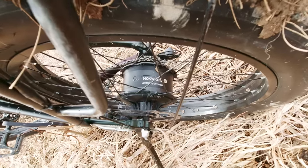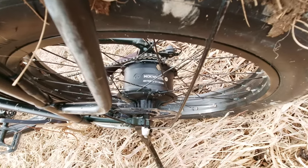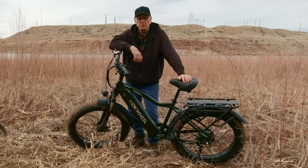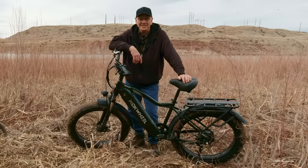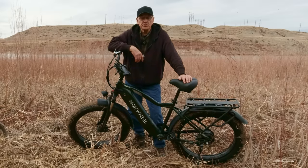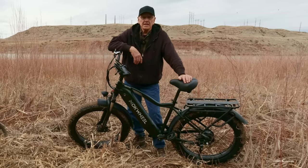It's a 750-watt hub drive motor, and it gives this bike a lot of power. I hope they don't mind me showing the bike so dirty like this, but this is real. You know, we're actually out here using it. Now, they claim up to 45 miles per charge. And that's not pushing it at all.